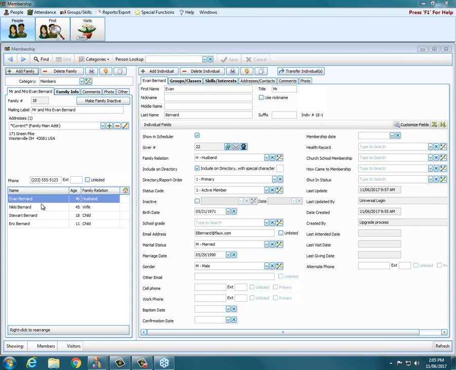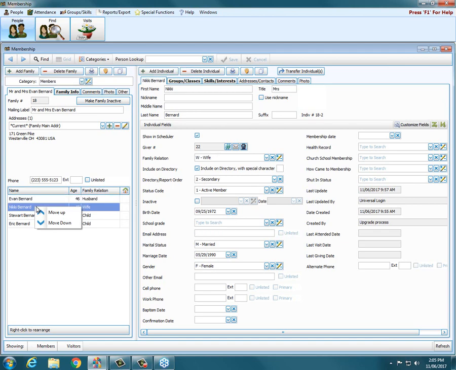But if you did want to change the order in which these people appeared in the family, it's very easy to do so. You'll see a little reminder text about this down here at the bottom: Right-click to rearrange the members of the family. For example, if you wanted Nikki's record to be the first record you see in the family as opposed to Evan's, you can just right-click on a record. I right-clicked on Nikki's record, I can click Move Up, and that'll move her into the position of first record in the family like that. So again, it's right-clicking, and you'll select whether you're moving a particular record up or down from there.